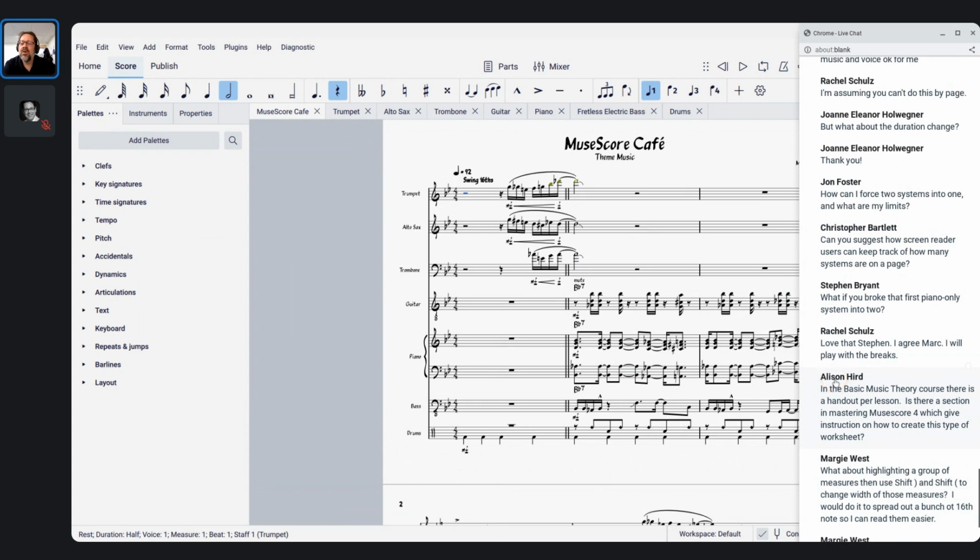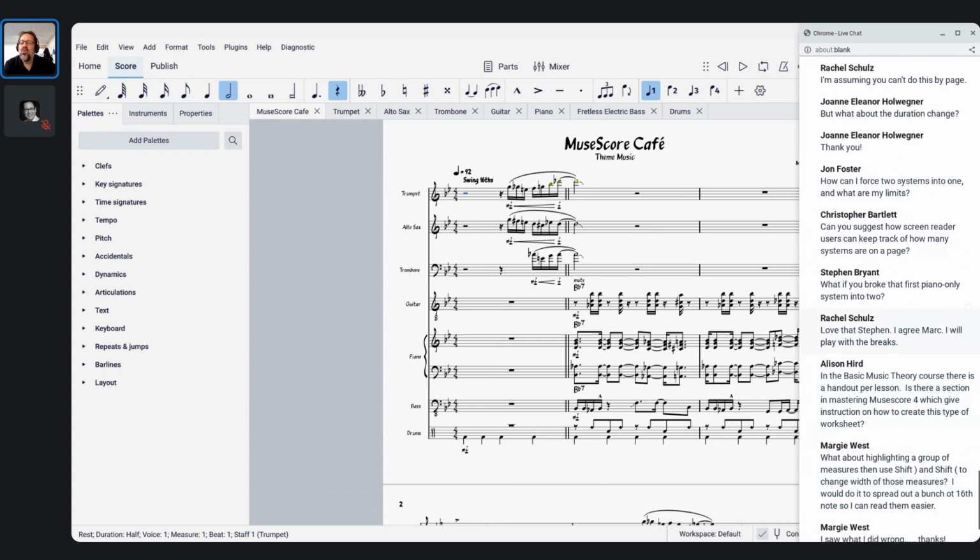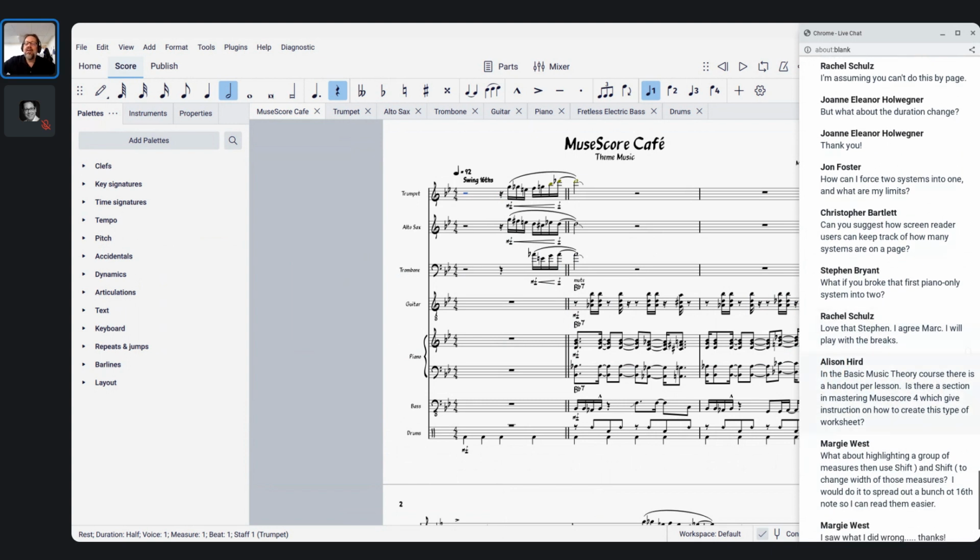Allison's talking about the worksheets that I use in the basic music theory course. I use a lot of techniques for those worksheets: frames, section breaks, and many others. Every technique that I use is covered in some lesson or other, but there's not necessarily one lesson on creating worksheets.